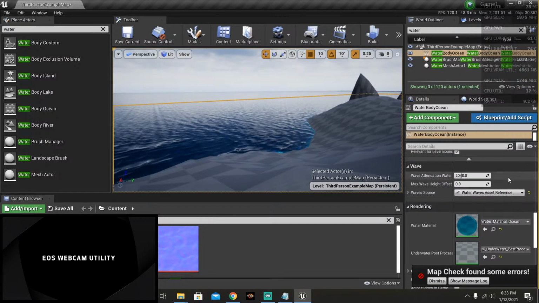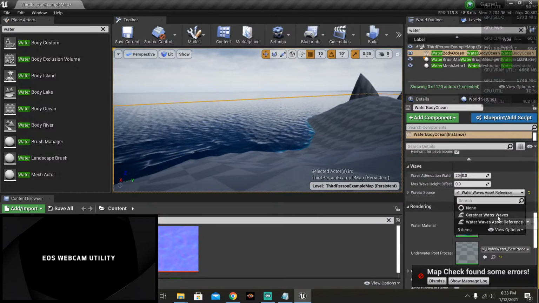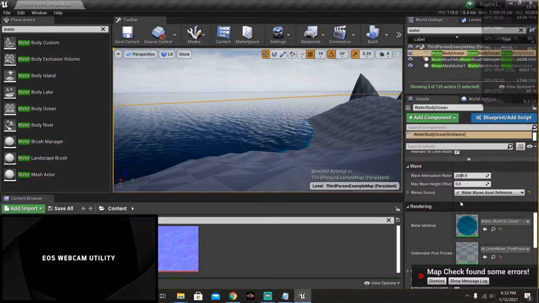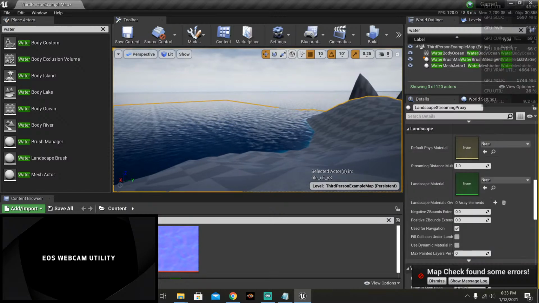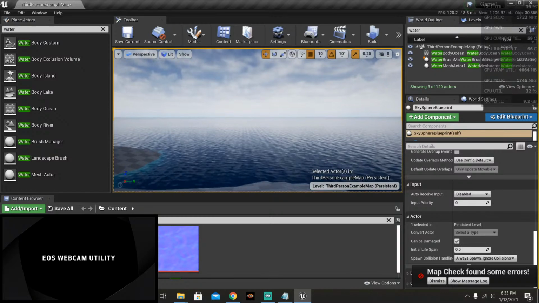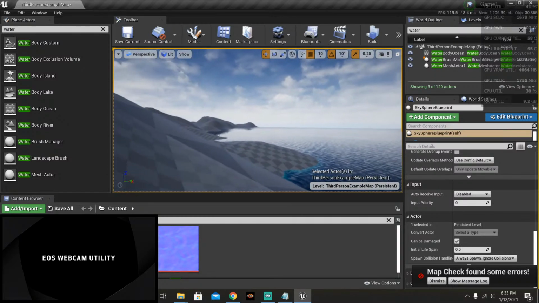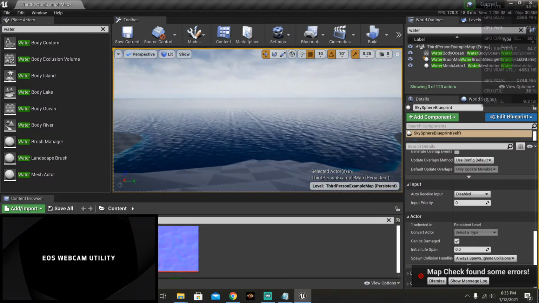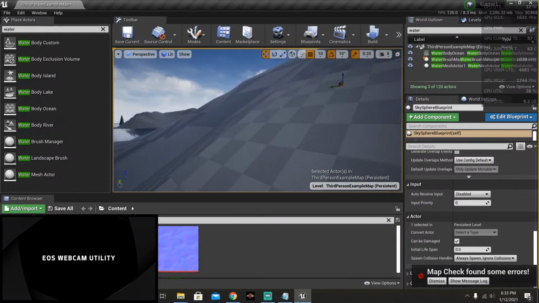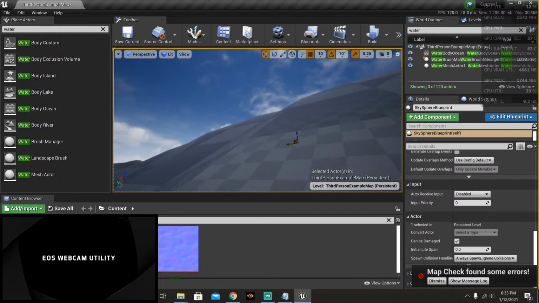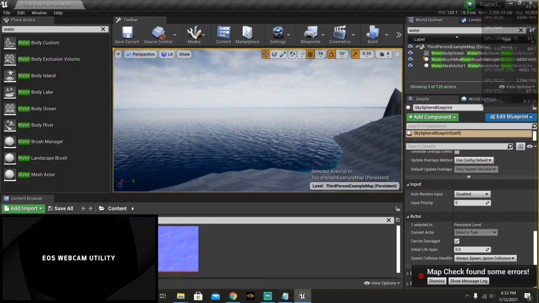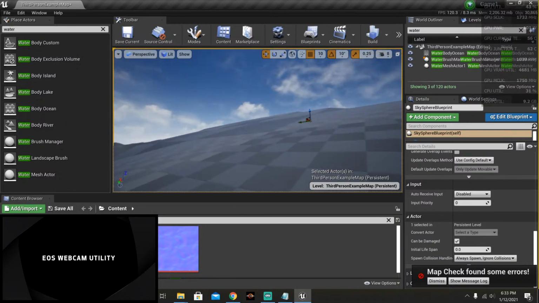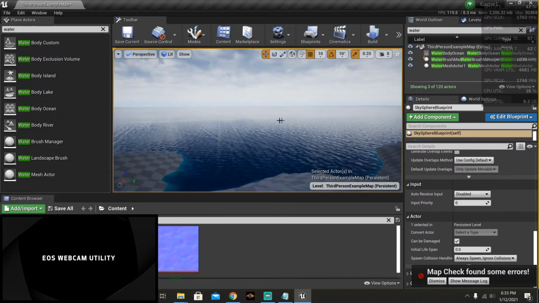So I can change my waves from Gerstner, which it was displaying even though it wasn't set to it, to water waves asset. And now it looks a little bit more normal. Where you can see they fade off in the distance. And of course I plan to really sculpt this terrain well and really add foliage to it and texture it and everything, to do that auto material from Unreal Sensei, and maybe have more of the focus over here as opposed to having it outward at the ocean.